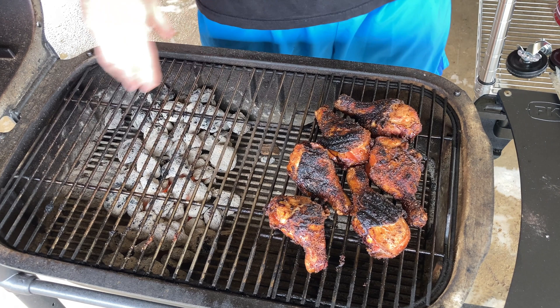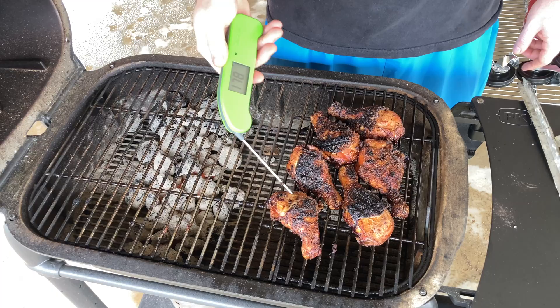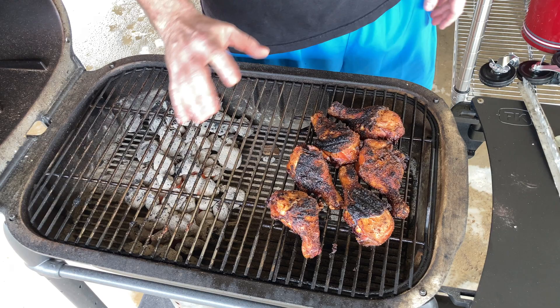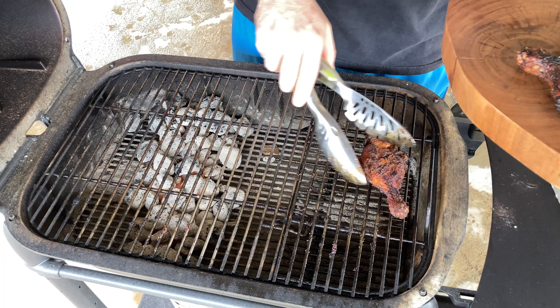Our chicken should be done. I did come over and flip it, and I had to move my coals around a little bit. We're sitting at perfect temps right around the 180-degree mark. This chicken is extremely tender — it's like pushing into a stick of hot butter. This took about an hour: I kept my grill at about 250 degrees, with seven or eight minutes of sear time and then about 45 minutes to an hour of offset cooking. Can't wait to try one of these after they cool down.